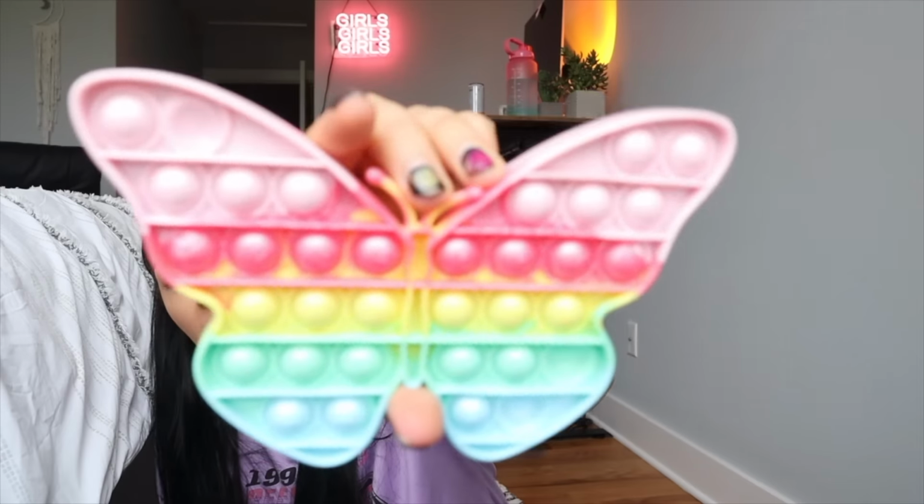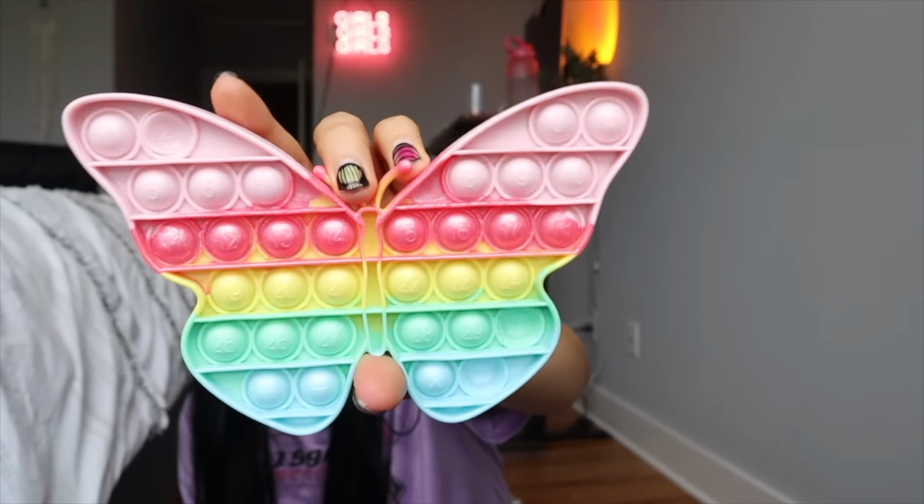Okay, next up, we have this beautiful metallic butterfly looking fly, and gorgeous. It is beautiful. It's this gorgeous butterfly. I keep calling it gorgeous, but it's just so gorgeous. Have you ever seen a butterfly like this before? It's like metallic chromey finishing on it, and it's so beautiful. It's like extra crispy too. Those crispy pops. We love a crispy pop.